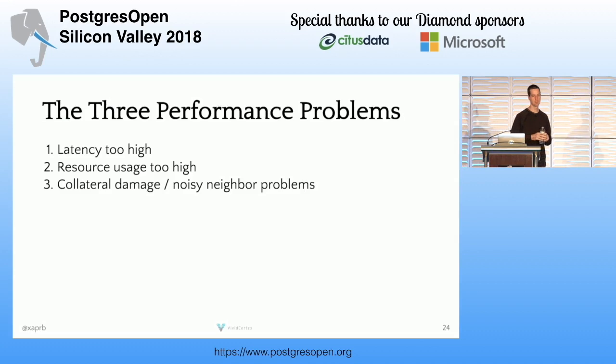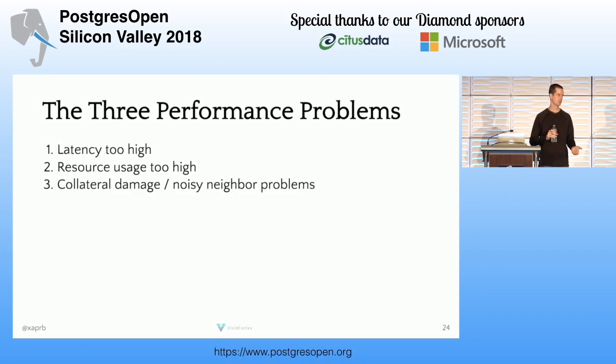So there's three kinds of performance problems. And these are focused on the quality of service and the impacts of the quality of service. The first one is that latency is too high, either individually or in aggregates. Something is not getting good, fast performance. The second kind of performance problem is that you're spending too much money and your finance team is unhappy with you to provide an acceptable level of performance. It can go the other way as well. Maybe you're providing an unacceptable level of performance, and it's because you don't have enough resources.